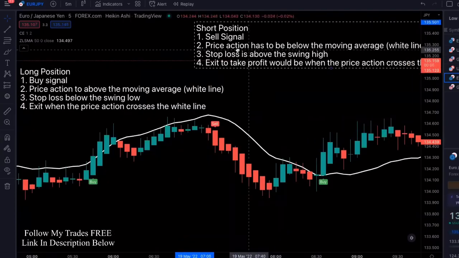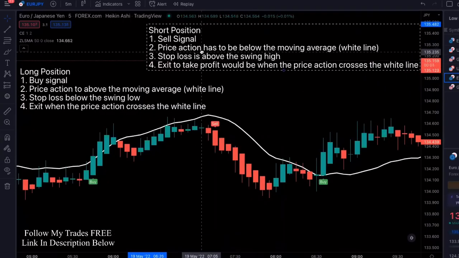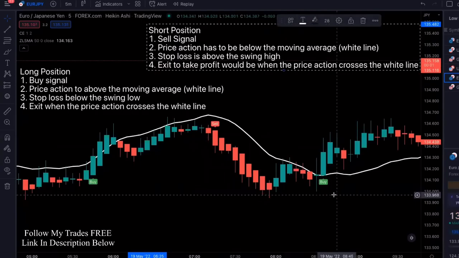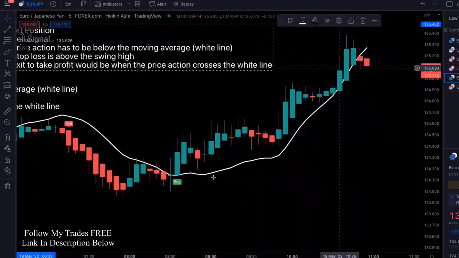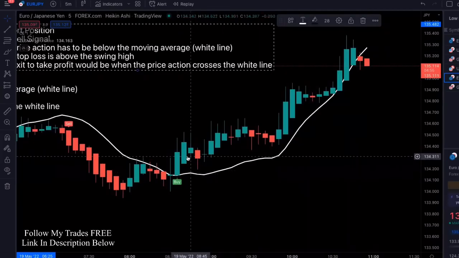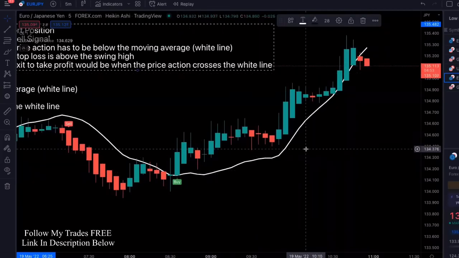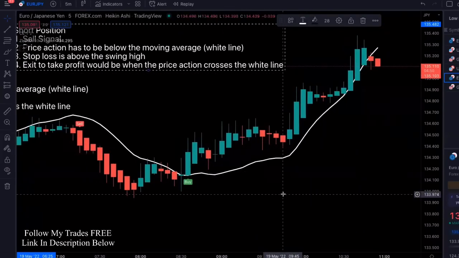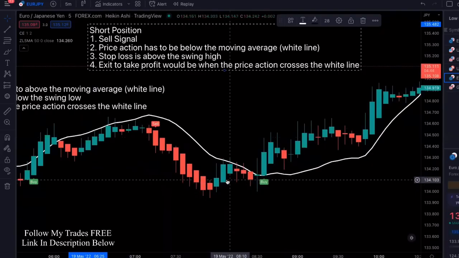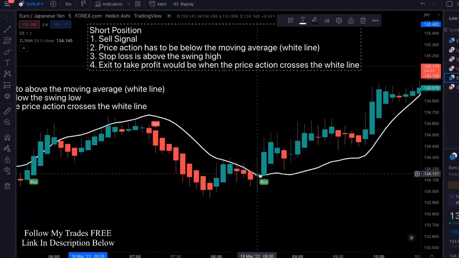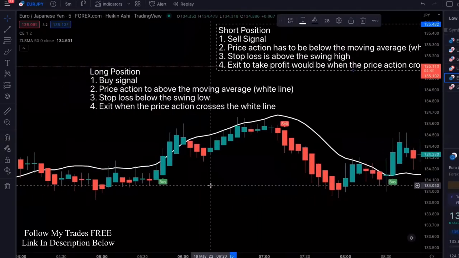All right. So now let's go back and take a look at some of these. This is happening live, so let's just go back. Yeah, this would definitely be a good exit point. Not bad, right? Buy right here, exit right there. I feel like that's a pretty good trade for the 5-minute scalping strategy. Again, it called out the sell signal, price action is below, pretty good. You get out when it crosses over.